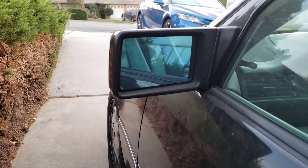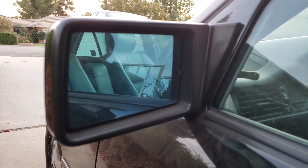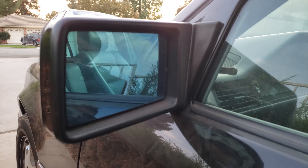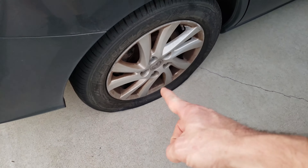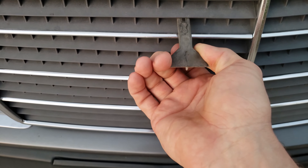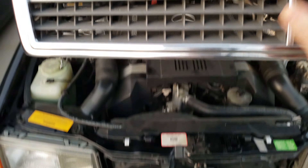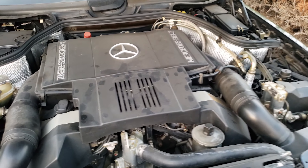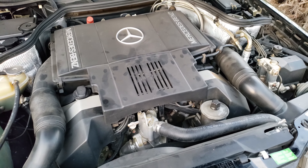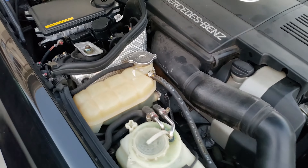One thing I wanted to point out — the mirrors aren't even discolored. Usually over time you start getting a brownish color to them. There's a flat tire too. Don't lift up on this just by this — you will snap it off, so lift up somewhere else. There we go. I asked for it, that's what I got — a V8. The only problem is it's got a blown head gasket.